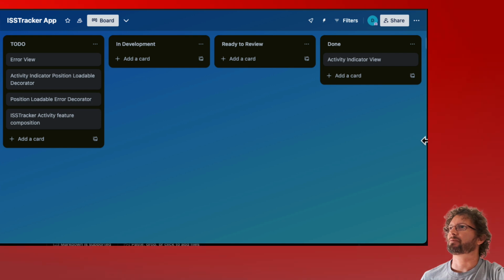Another important aspect of having features broken down into sub-features like we did is that you can show the progress to the management. Now the project manager can see that the main feature was already started and that one of its sub-parts has been already completed.